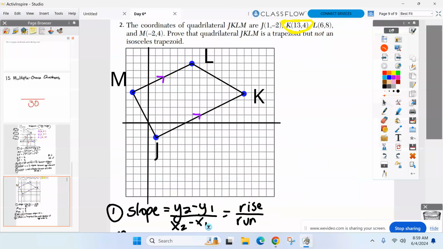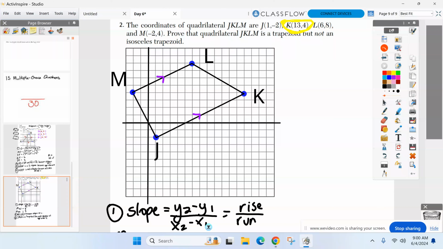Think about the word isosceles. I know we usually do a triangle with it, but it still kind of applies here. What's isosceles usually mean to you? Like an isosceles triangle, what do you know about it? Yeah, 2 sides are equal. So what do you think of a trapezoid? I got these 2 sides parallel. The other 2 sides have to be congruent. That would be an isosceles trapezoid.